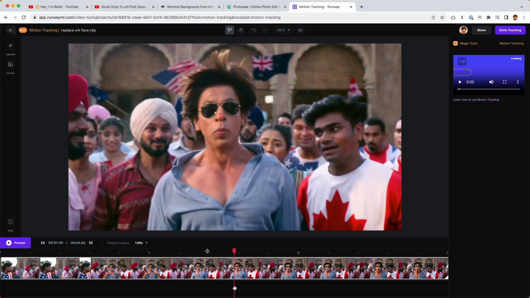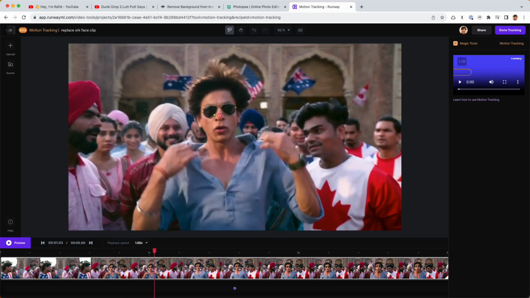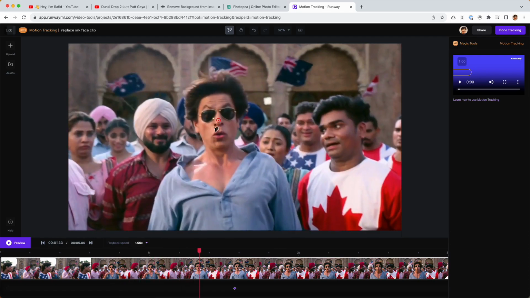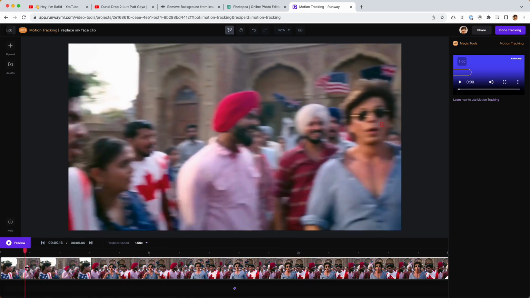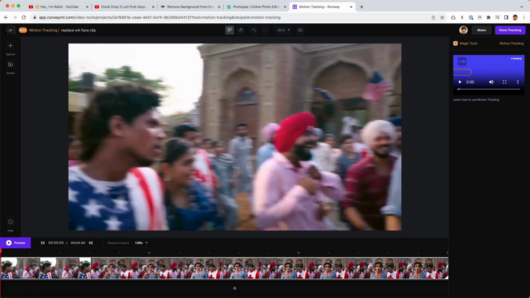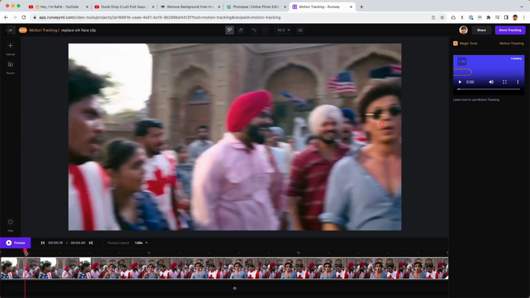And now if we go to the very beginning, you'll see as we move around that as the video is moving, that little point is moving with it, right? And so this is where the AI magic is happening. If we go to the very beginning, right here you can't really see the point. And see here, the point is still visible. So this is not good because this is not on the nose. But we can take care of this very easily later on. So no problem here.